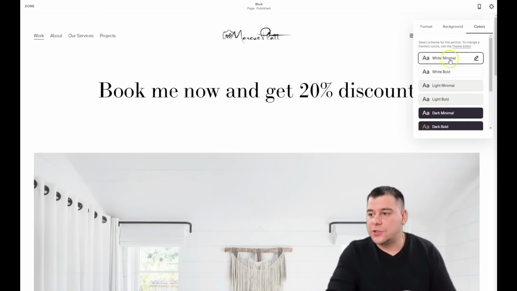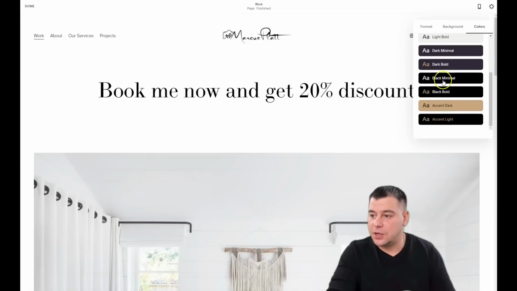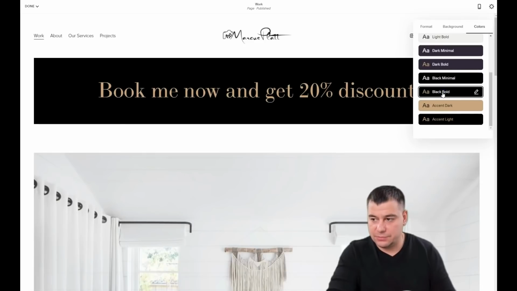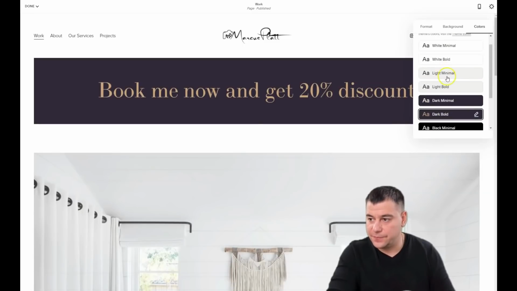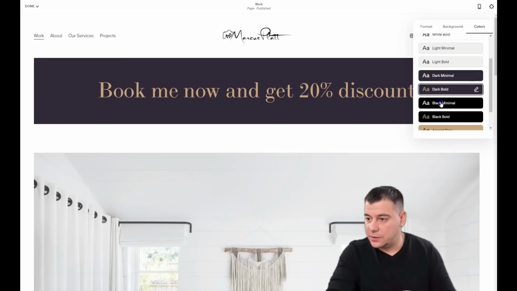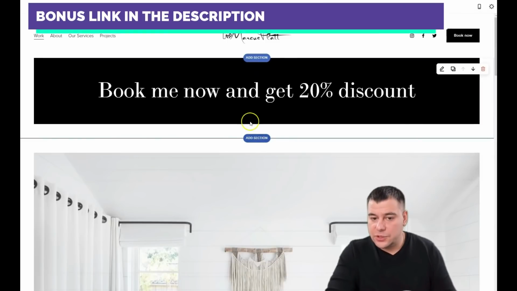Here in the colors, you can edit the color scheme of this block. For example, like that, or like that, or like that. I like black minimal, for example. Looks pretty interesting. Now you see that here you can add section.